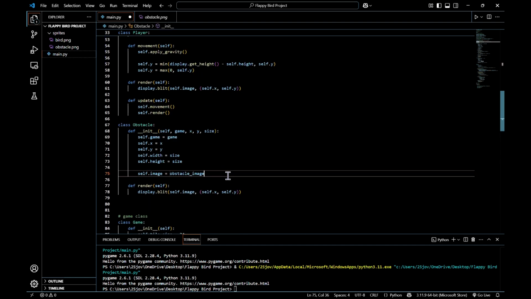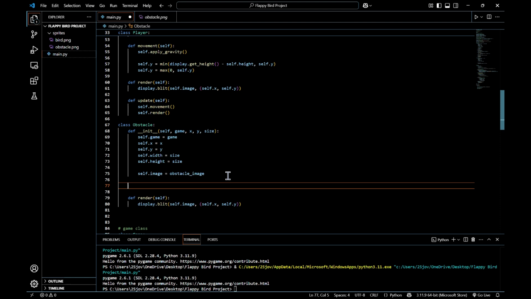So let's make our obstacle move, because this is what will give the illusion that our player is moving and that the camera is moving with the player. So let's say def movement of self.